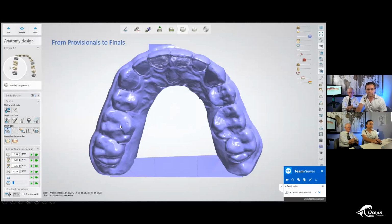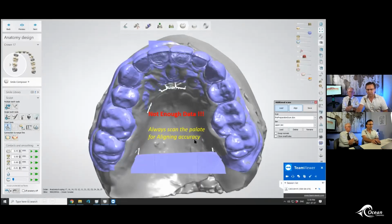Okay, from provisionals to finals. So this is the upper scan. Got a little bit of the palate here, but ideally I want the whole palate. Whenever we work with digital files, folks, and we're dealing with prep teeth, especially the arches, we can't just work with the teeth being scanned. We need the data around the teeth so that we can align files in software and make changes.